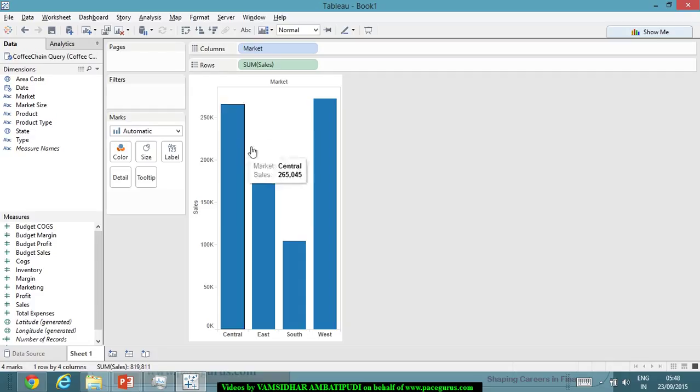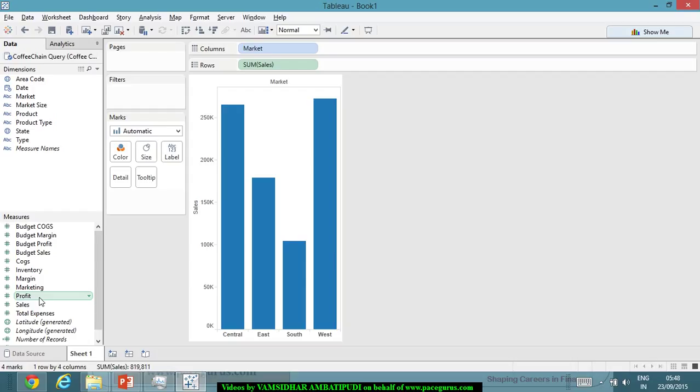So if you look at it in the shelf, the discrete fields are generally represented in blue and the continuous ones are represented by Tableau in green. Many of the dimensions by default are discrete, and many of the measures by default are continuous.